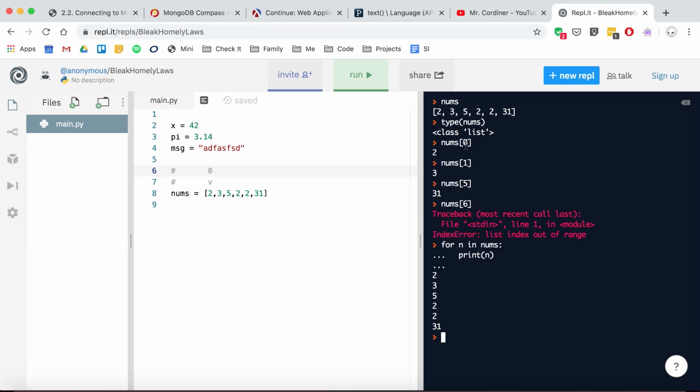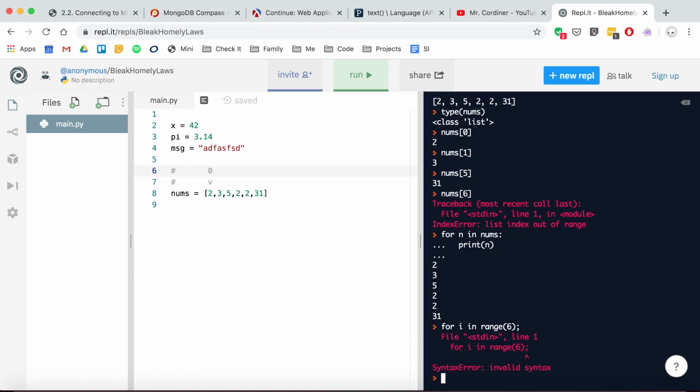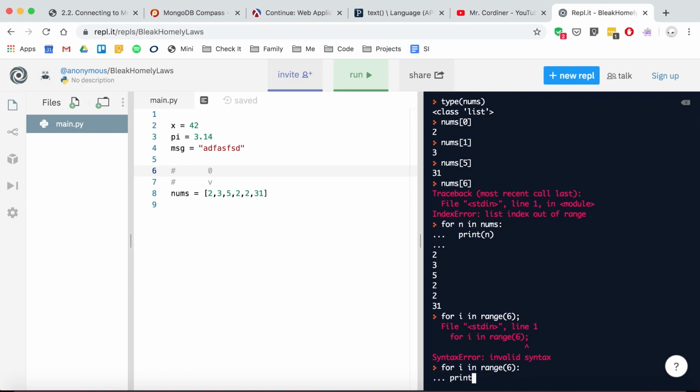But because we know that we can also access these values using an index, then we could, if you're familiar with the range statement, let's call it i because it's going to be an index, generate all the correct index values by using range(6).